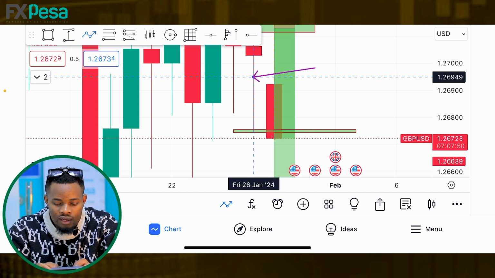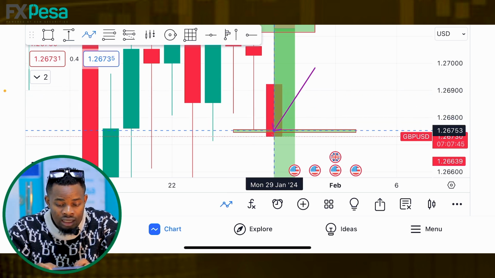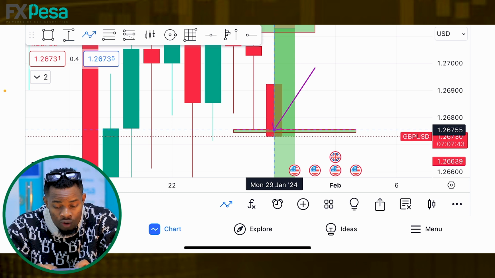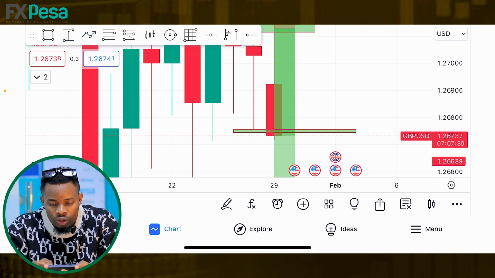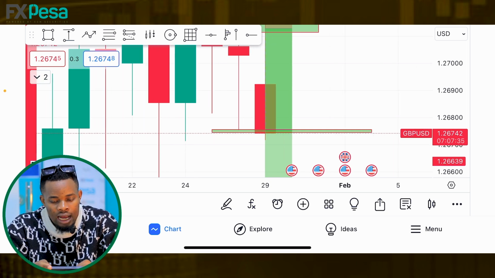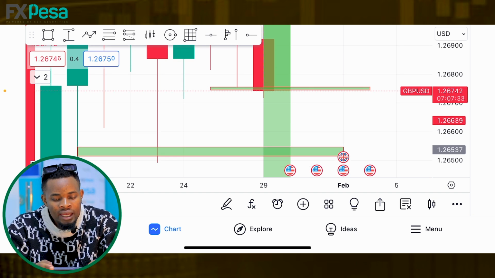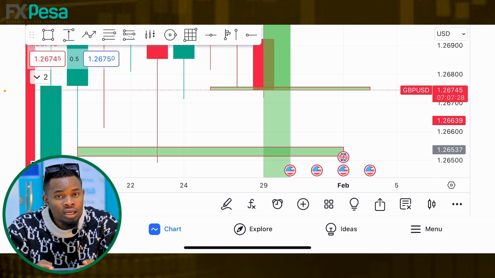But they swept it hard, and these guys are showing some more volumes of selling, right? These candlesticks. So when you see that these guys have swept, now they are trying to push up. Are you seeing how this daily candle is behaving after these guys sweeping the liquidity? Are you seeing how they are pushing up?